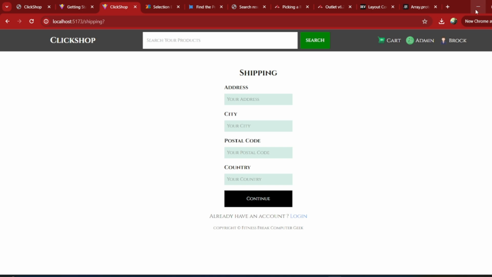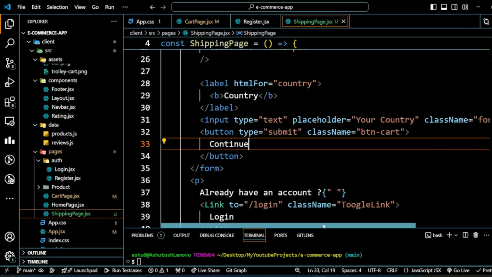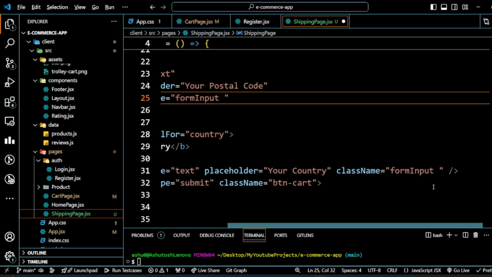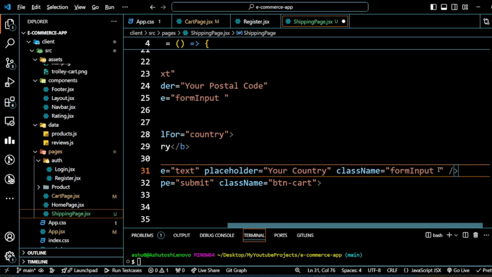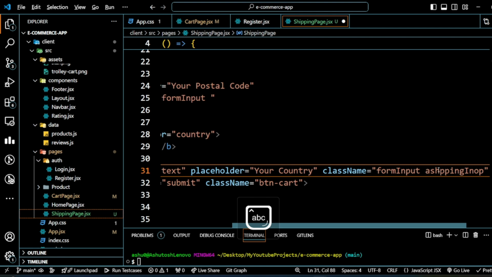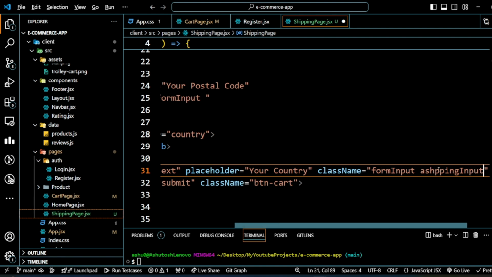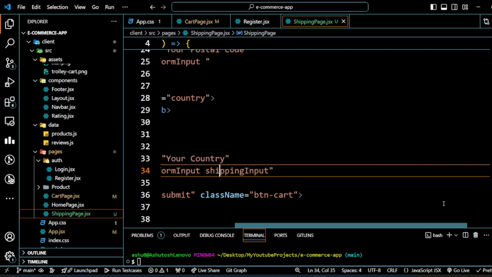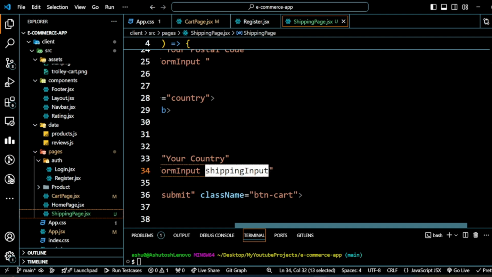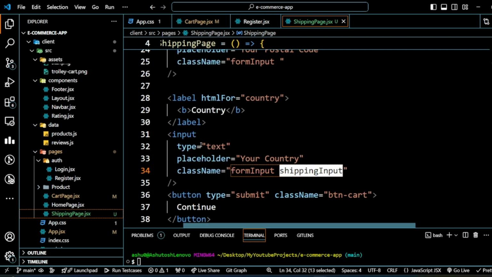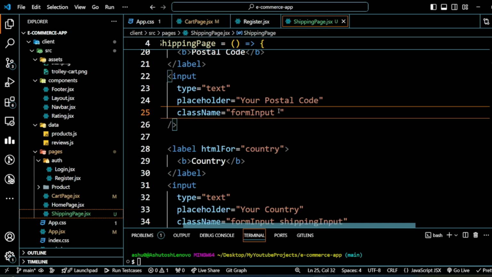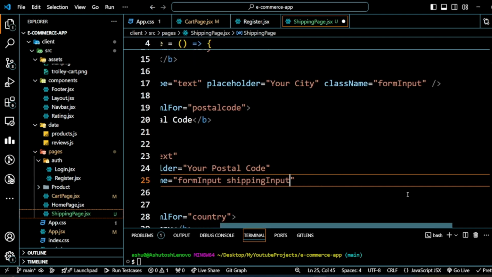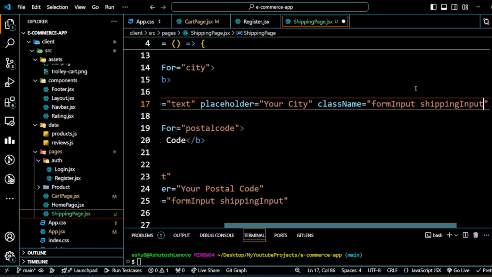Okay, so I think you need to make this input box a little bit bigger. Let me do it one way. So it will be shipping input. So I'm going to apply this to every input because we need to give it a space, and I don't want to affect the other pages, that's why.